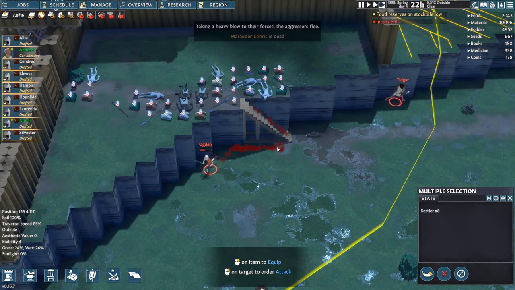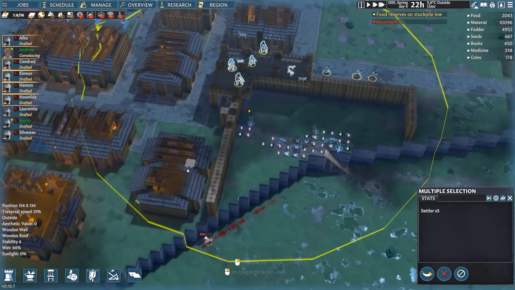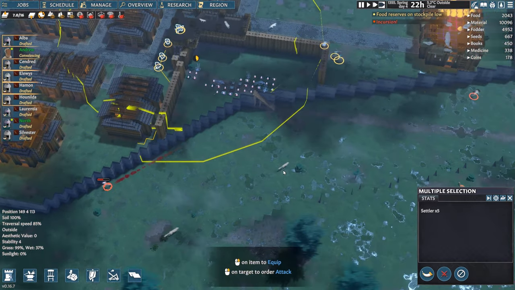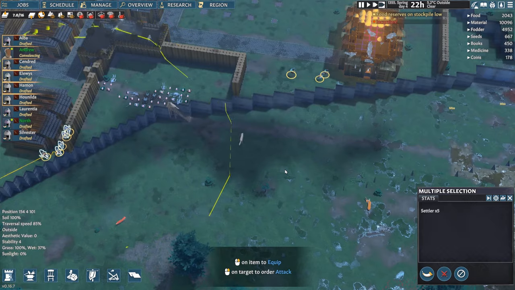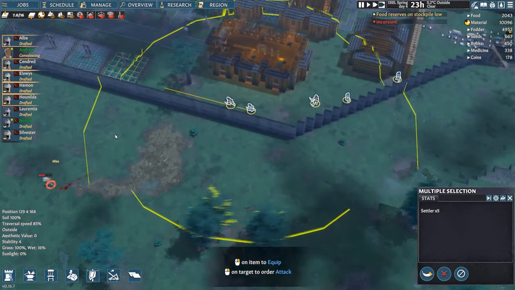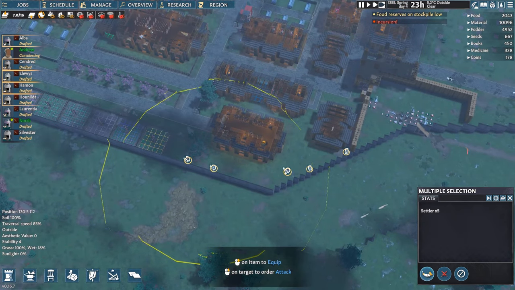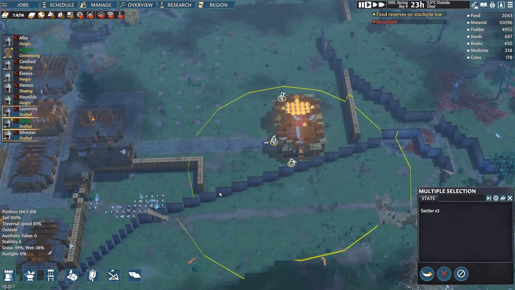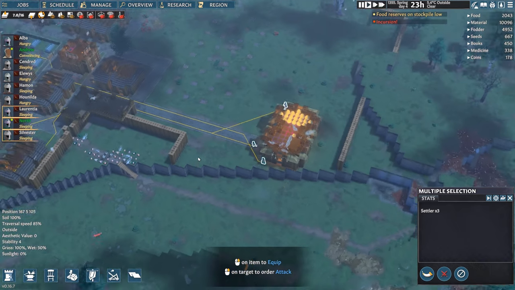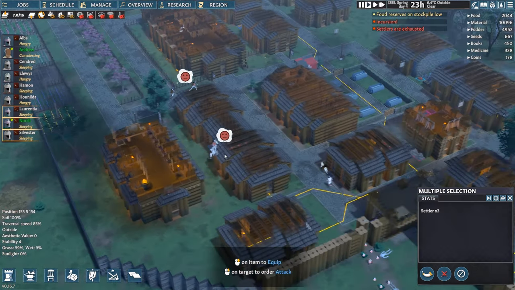Take out that guy maybe. And we'll tell these guys to try to take out that guy. Okay, yeah, we're probably not gonna get them. That's fine. Yeah. Alright. I mean, we got most of them. That'll teach them from coming around here trying to reclaim one of our settlers.